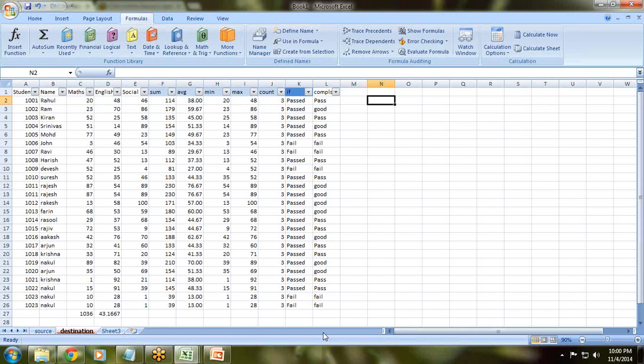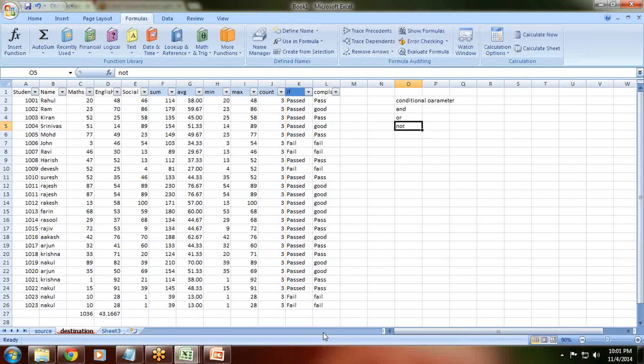Now I want you to understand the concept of conditional parameters: AND, OR, NOT.